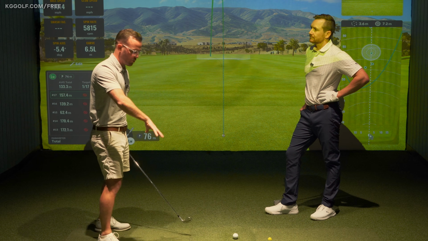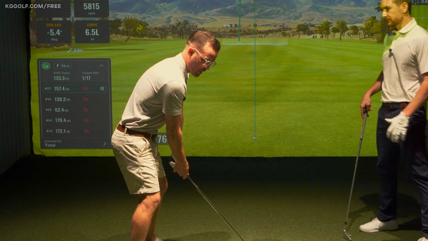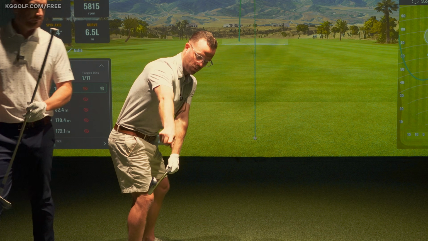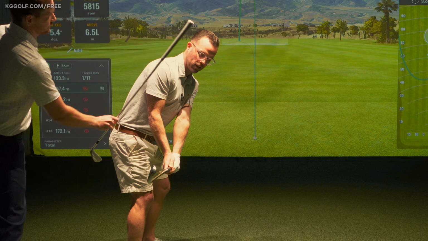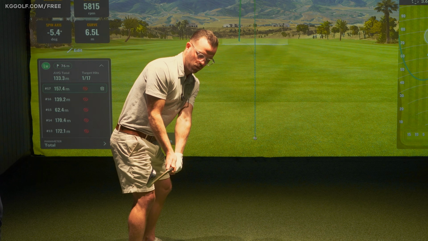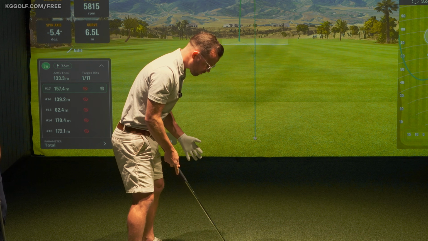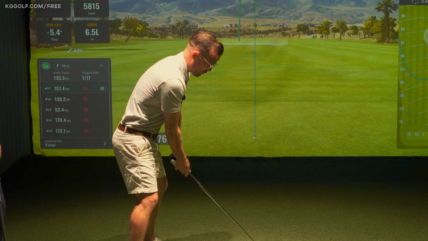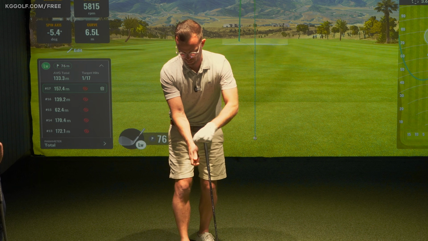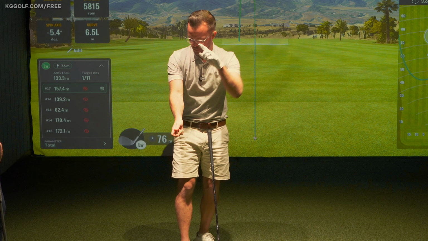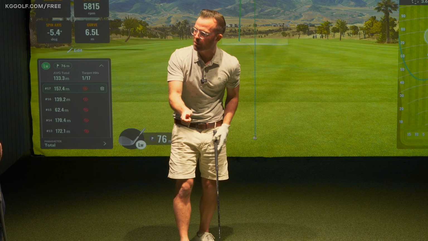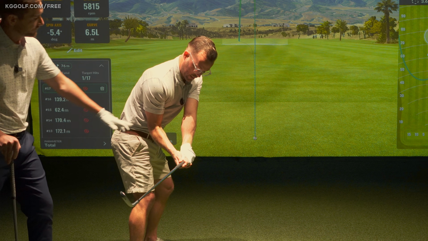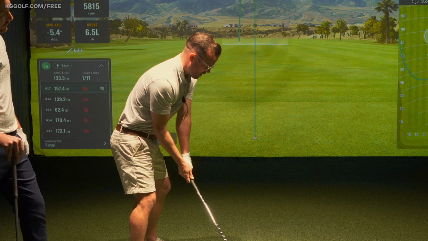A lot of people are trying to close it here through the takeaway position. What we might see, Kerrod, is that people all understand P2, club shaft level to the ground, where we see this spine angle in line with the leading edge. Now, I want to make sure people are getting there through the correct movements. I like to feel a little bit of trail wrist extension, so my trail hand moves this way and my trail forearm stays a little more on top. The mistake we'll see with the golfer is that the forearm goes under and rolls that way.